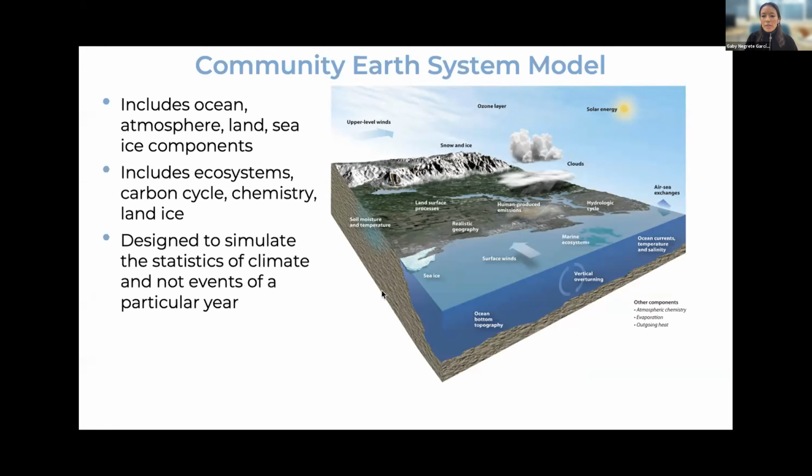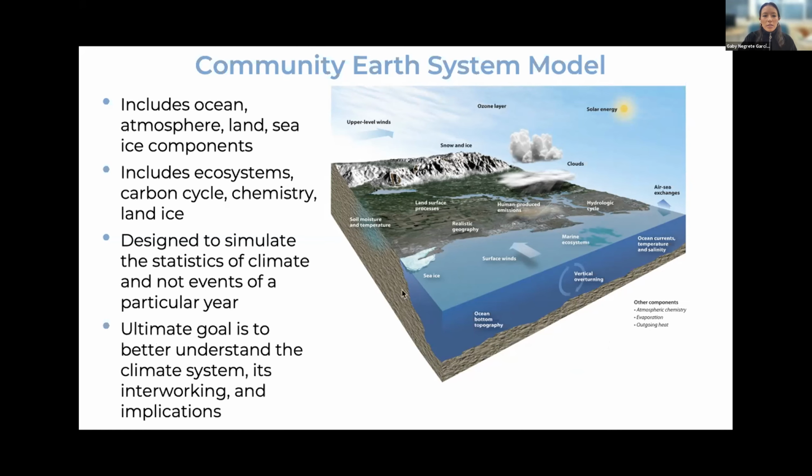CESM has been at the forefront of national and international efforts to understand and predict the behavior of the Earth's climate, and has been designed to simulate the statistics of climate and not the events of a particular year. The ultimate goal is to better understand the climate system, its inner workings and implications.